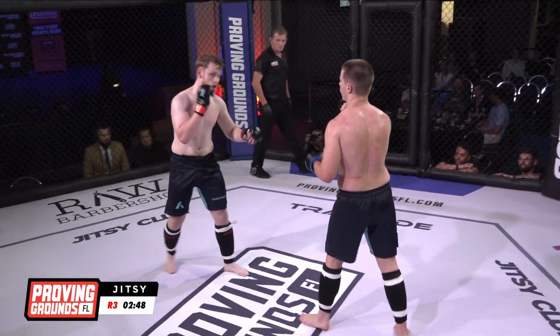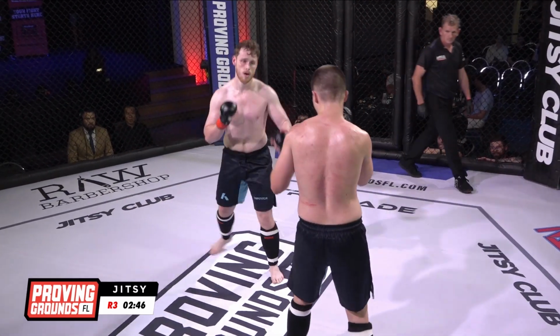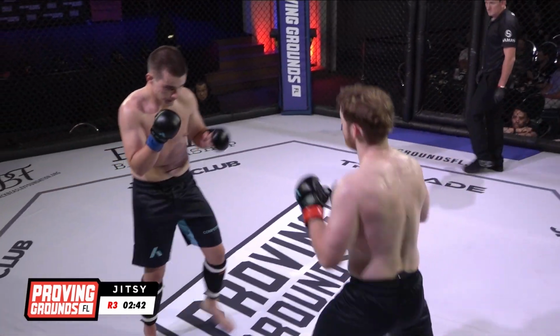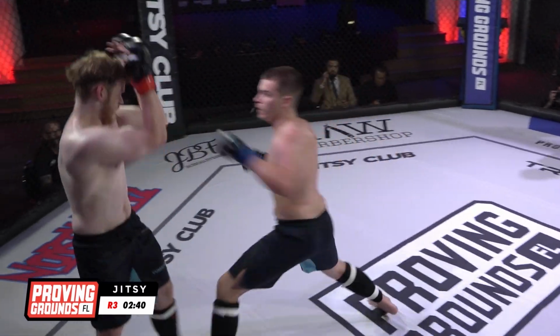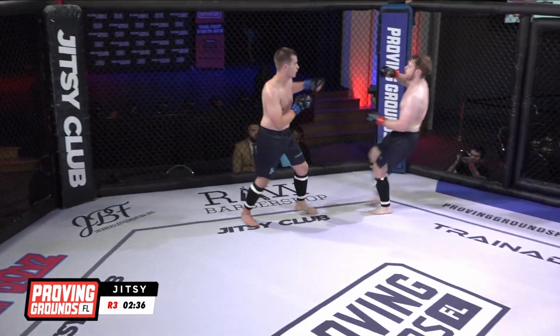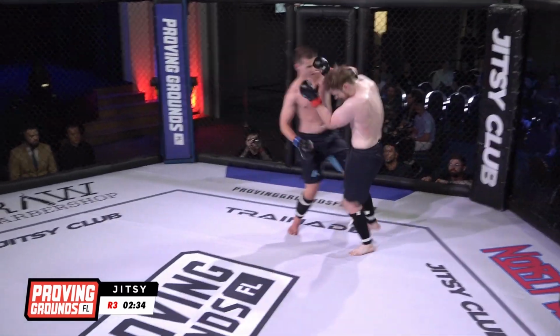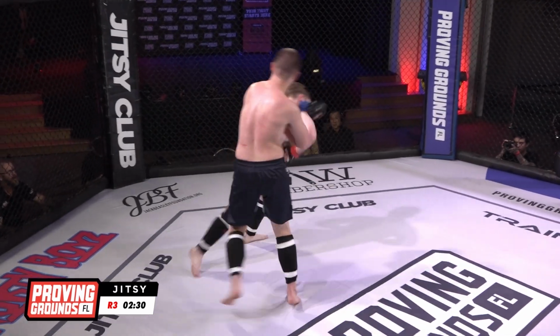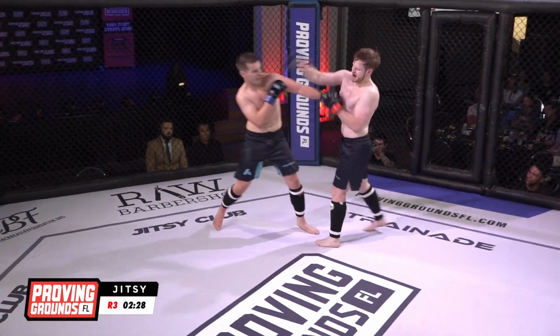More of the same for Wenzel. Yeah, Wenzel opening up again with that lead hook. He really likes those big shots. Over the top, sailing it over Paton's right hand and right shoulder. That was a good outside leg kick. So it seems as though Wenzel is really trying to make a statement in this round. He's started early. Bit of a complaint there from Paton. Doesn't stop Wenzel. Wenzel's coming in.